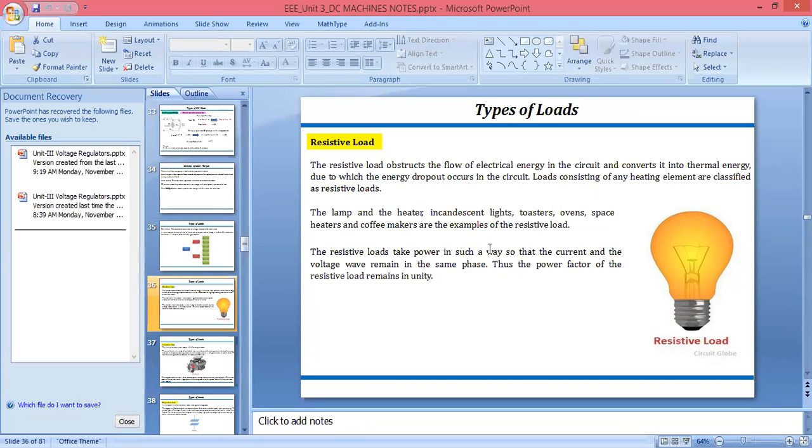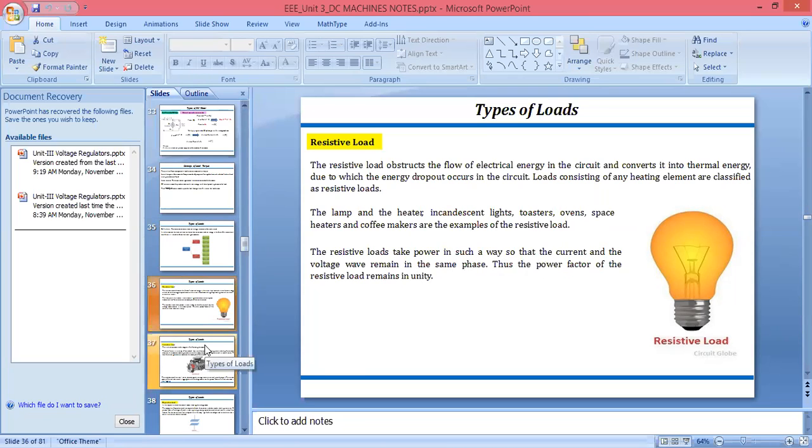It means if we give an input which has a higher value, which will be a sinusoidal, at the output also we will get the same phase. There will be no phase difference. So by using the resistive load, we will get the current and voltage in the same phase. Thus, if they are in the same phase, we know power is equal to V into I. So if you calculate the power factor for the resistive load, it will have the value of unity, because both voltage and current are in the same phase.